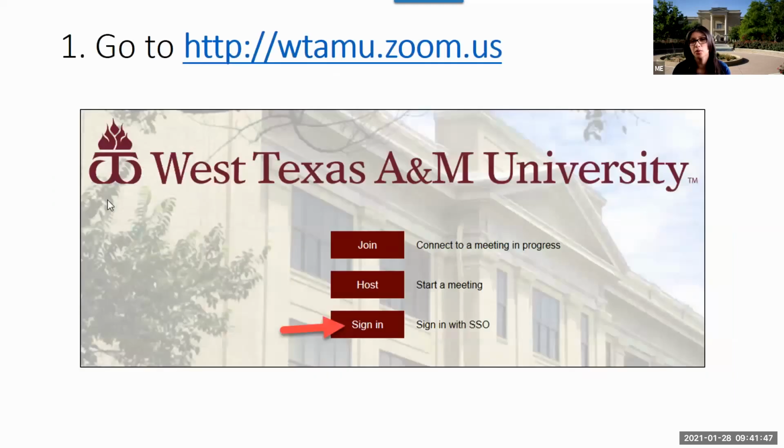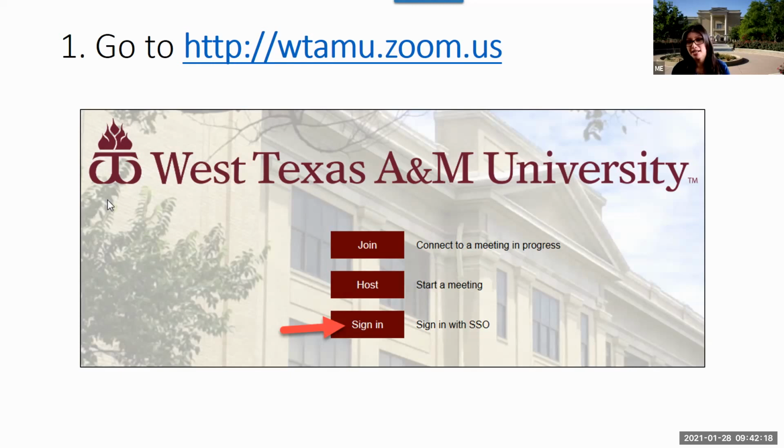So how do we create a poll? Well, first you want to create a poll before you're in the meeting. Thus, after you set the meeting up, I'm going to assume everybody knows how to set a meeting up. If not, we can send you easy instructions. Just let us know. It's not that difficult, but we just have some settings highlighted that you should use to make your life easier, like recording in the cloud. That way it drops into your Ensemble automatically, things like that. But we can send that to you if you need those extra instructions. But we're going to assume everybody has their meeting set up.